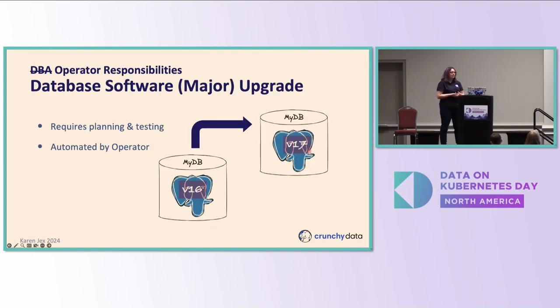An operator can even perform automated upgrades from one major version to another, either using pg_upgrade or logical replication or pg_dump and pg_restore, depending on your requirements. Of course, even with all of that automation, major version upgrades will still require planning and testing. The operator won't take care of reading all of the release notes for you, looking to see whether any of the new features are useful to you, making sure that you're not using any deprecated functionality in your application, or testing your application thoroughly with the new version. That's still on you.